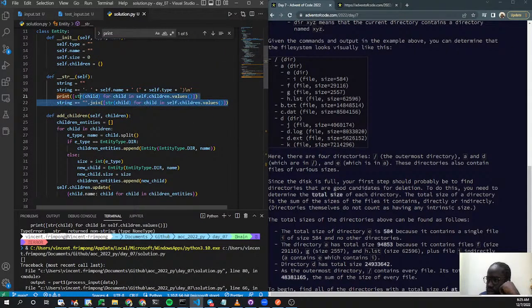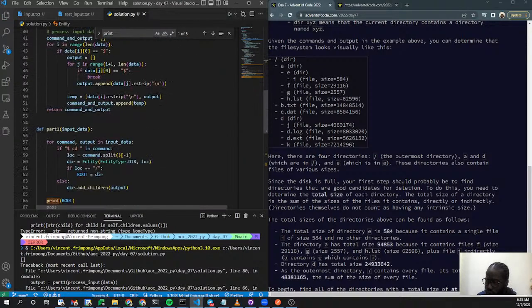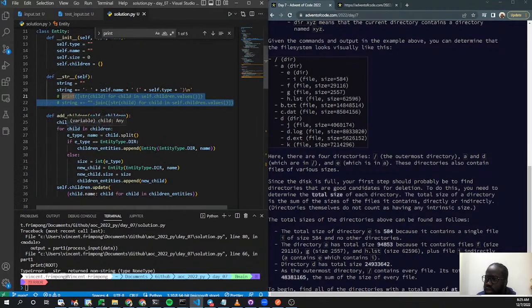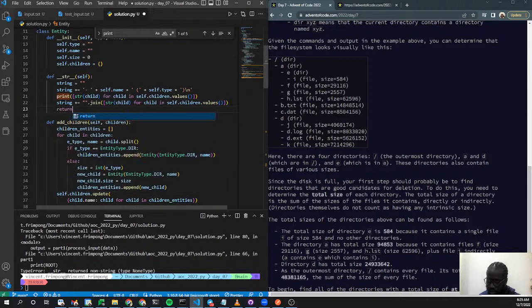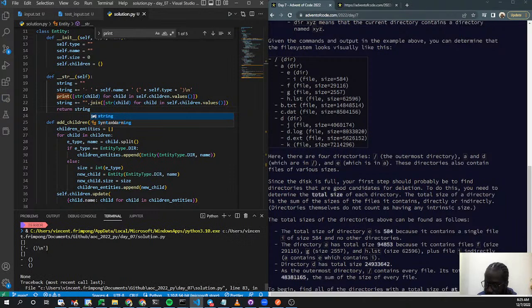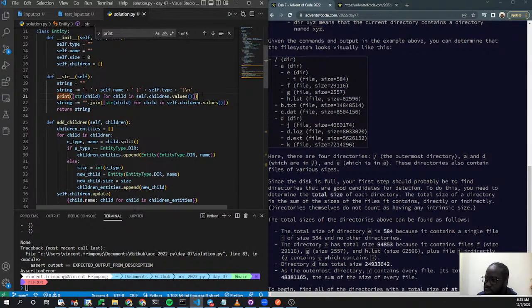For now, let's comment out this and just make sure this thing has been printed. What do you mean return the non-string type? Okay. Oh, that's incredibly funny. Yeah, what are we printing out over here?